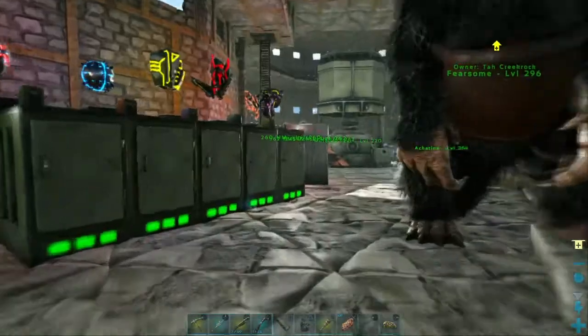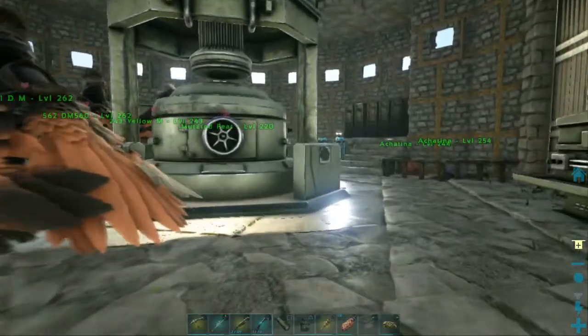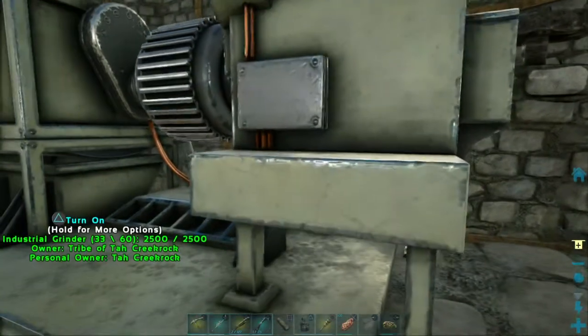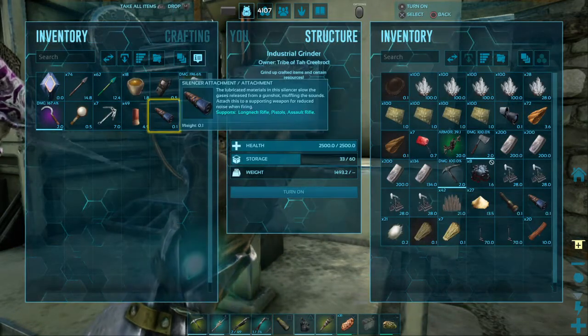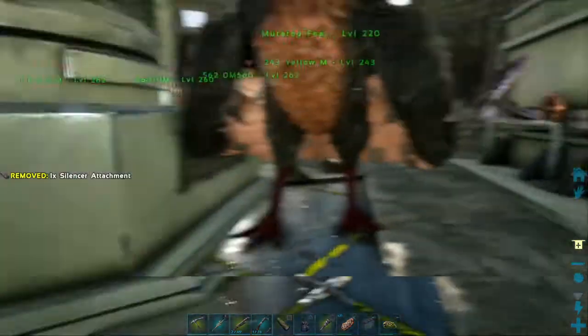Put this thing here in the grinder. Don't know what it's called, this silencer thing. I think it's what it is, a gun silencer attachment. You have to throw them in there. Got a bunch of stuff to grind up.